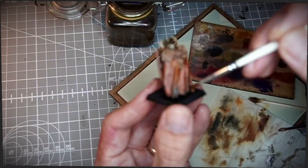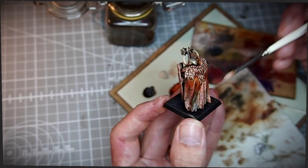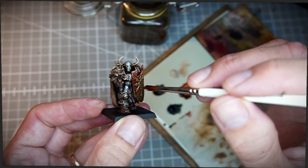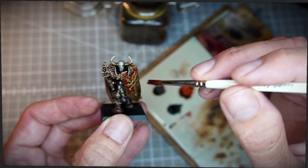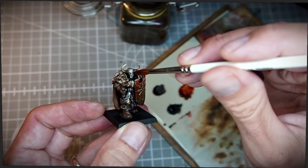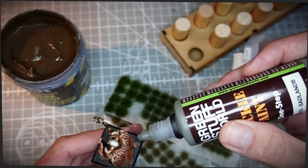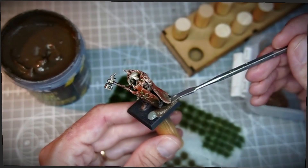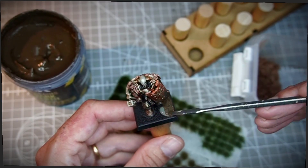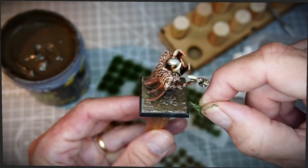After about half an hour of semi-random moves, some final red iron oxide was added as bloodstains, just as last time. It might not be fully visible this time but it's still there — it's the gore, it's on a blade. Then it obviously got based, using the same materials and techniques as in the undivided and old school chaos warriors videos, but this time I added a bit of coconut fiber as well to fill out the rather large 30mm base.